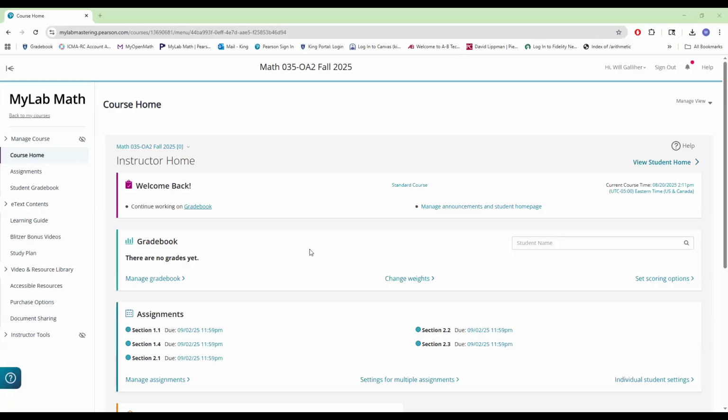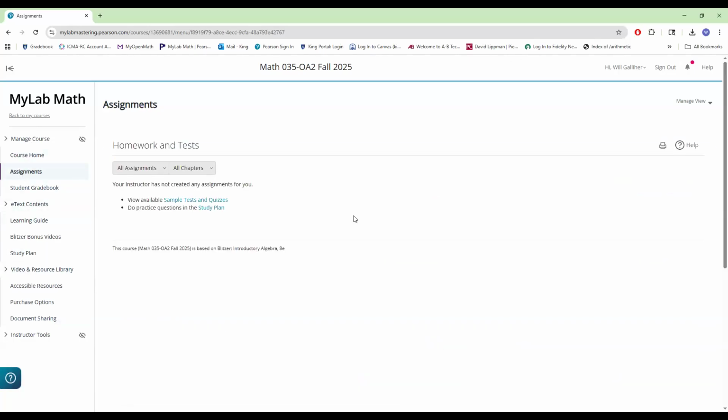So let's go ahead and go over and take a look at what the MyMathLab is going to look like. All right, this is what MyMathLab looks like for the 035 class once you log in. The main things you're going to want to pay attention to, first of all, let's just do this as it appears on the ribbon here. The assignments, all assignments are here. Now you're not going to be able to see, there's nothing showing up right now because MyMathLab won't let you see them until the first day of class actually happens.